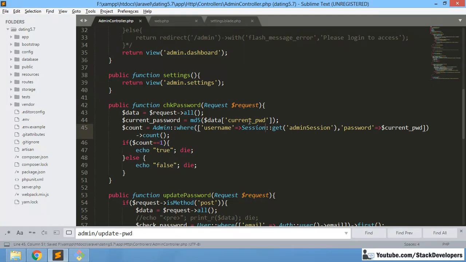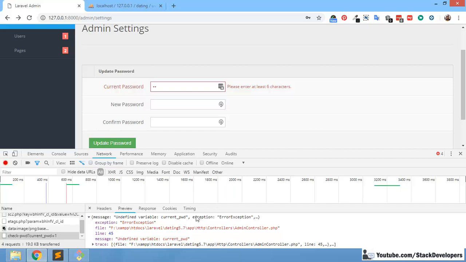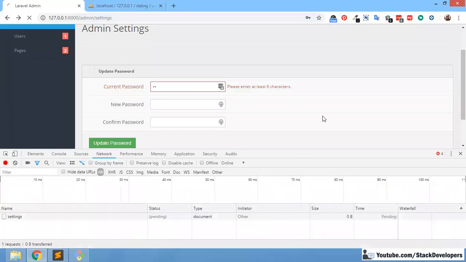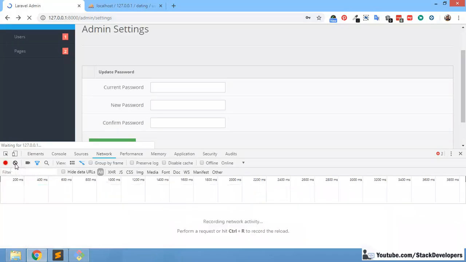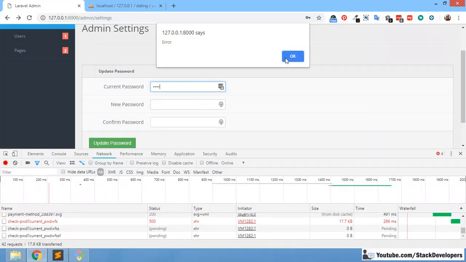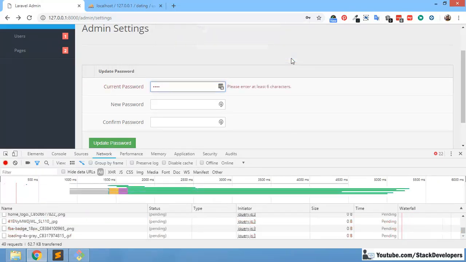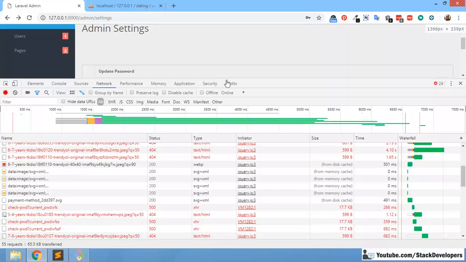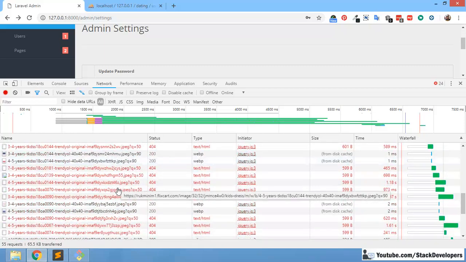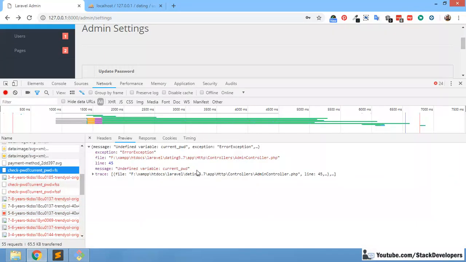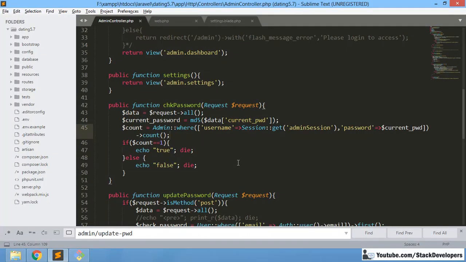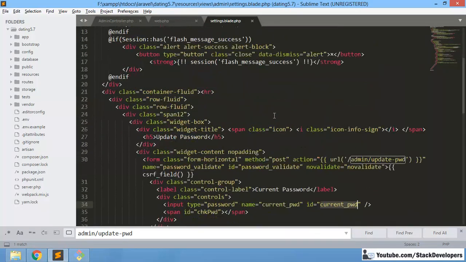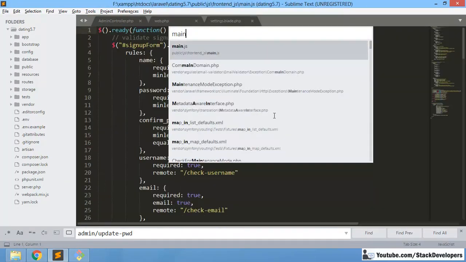Sometimes it takes more time than expected. Okay, so I'm going to check here the script, where we have entered.